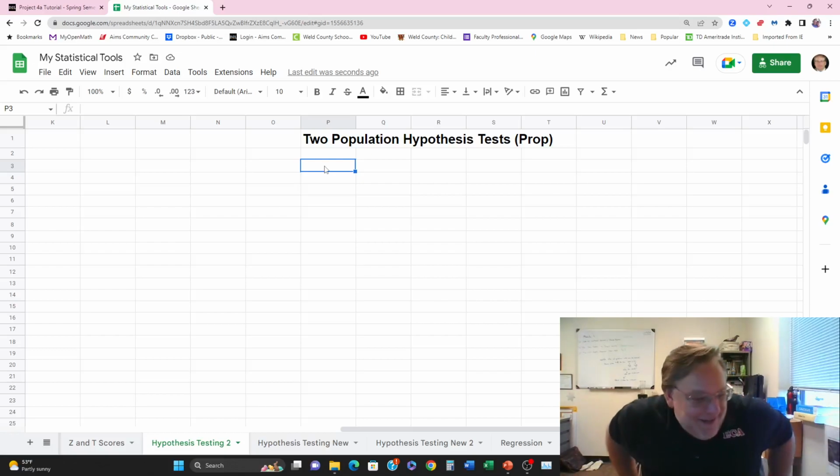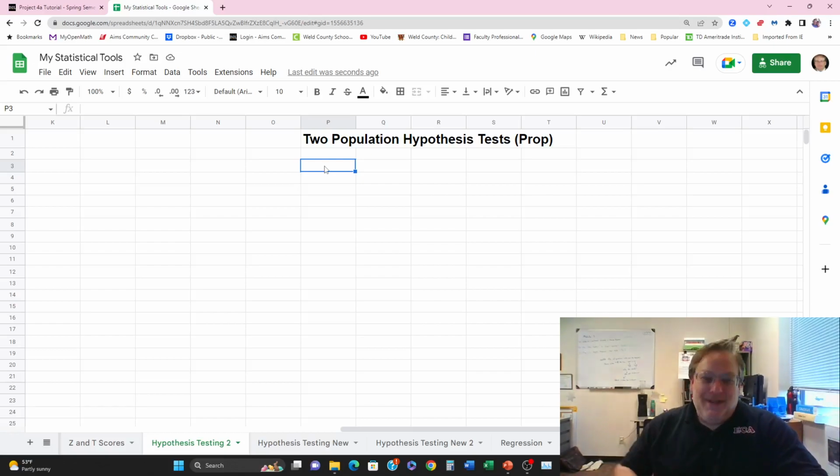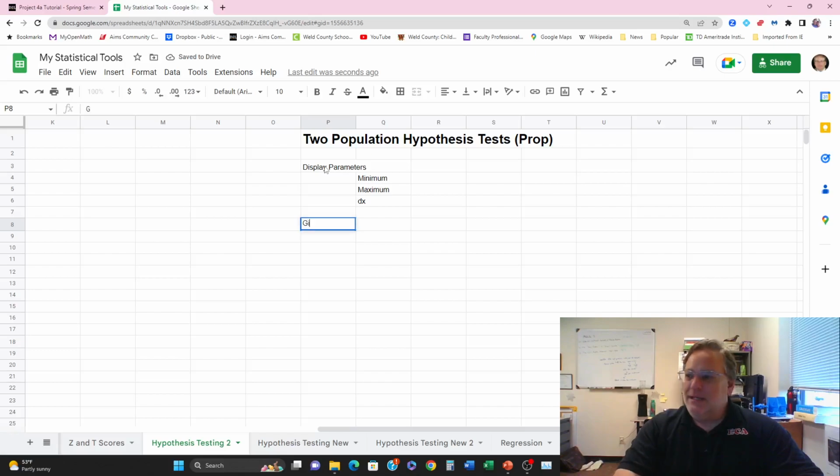Sorry about that. So let's put in underneath in cell P3 here, we're going to put in display parameters. And this will be the same thing here, minimum and maximum and dx. Let's keep going down here. This will be given population difference.